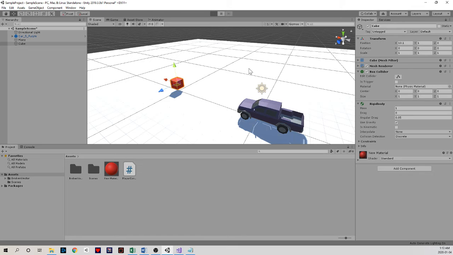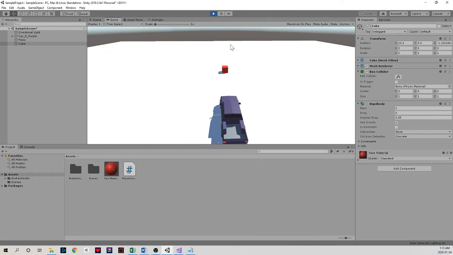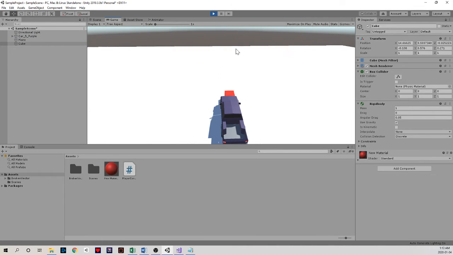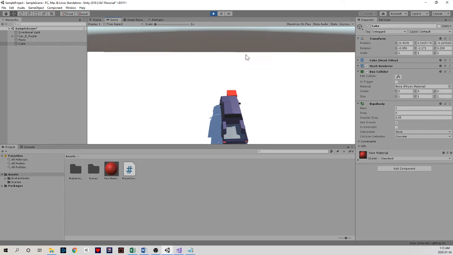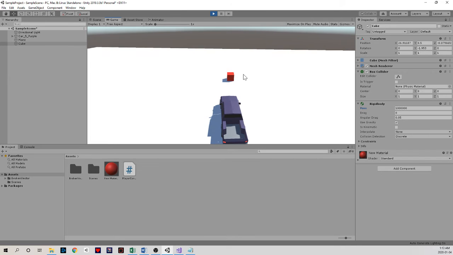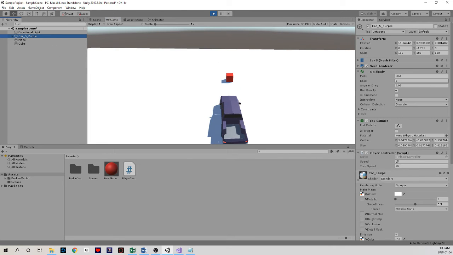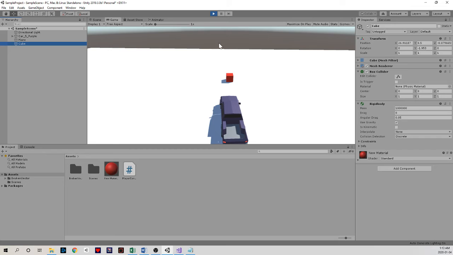Let's run this and see what happens. Now this box falls to the ground and bam, I can run into it. Wonderful. This mass value is interesting. What happens if I crank this up, let's say to some crazy high value? Suddenly it's like immovable again because my vehicle is not very massive. It only has a mass of 10.4 and the cube has a mass of, what is this number? A million? Did I hit it on a million? Maybe 10 million? It's pretty immovable.